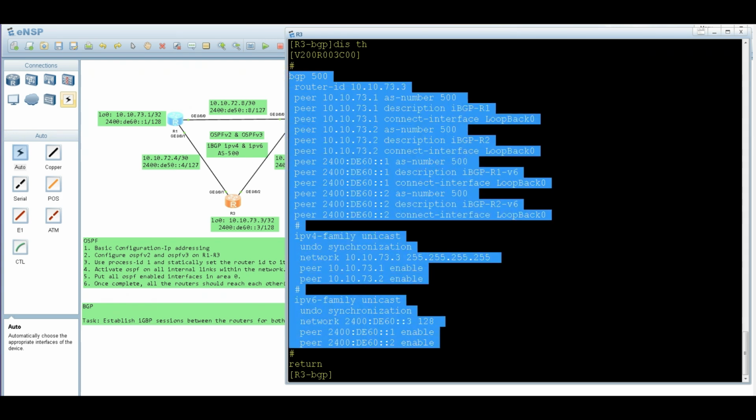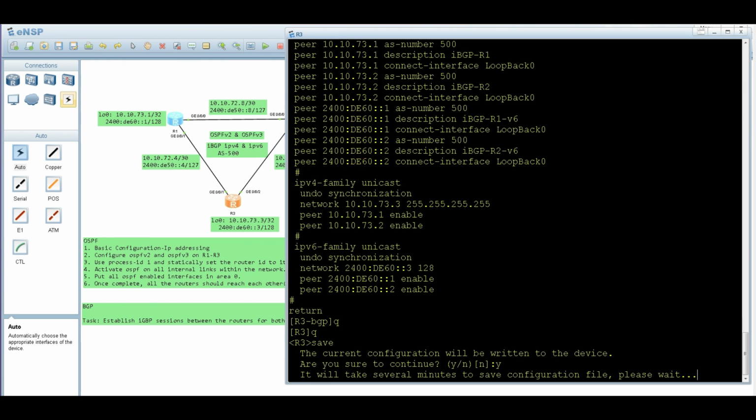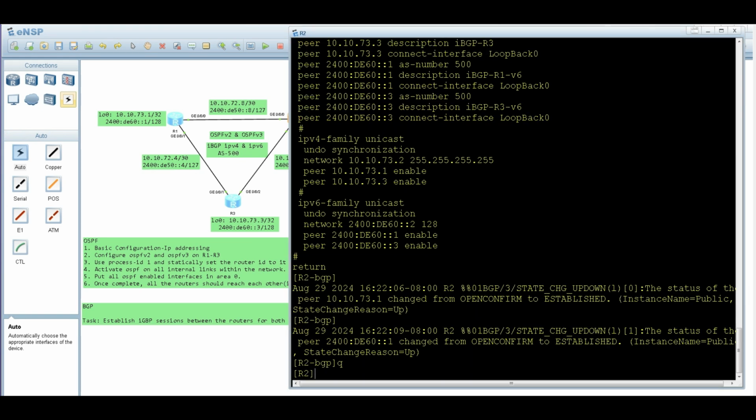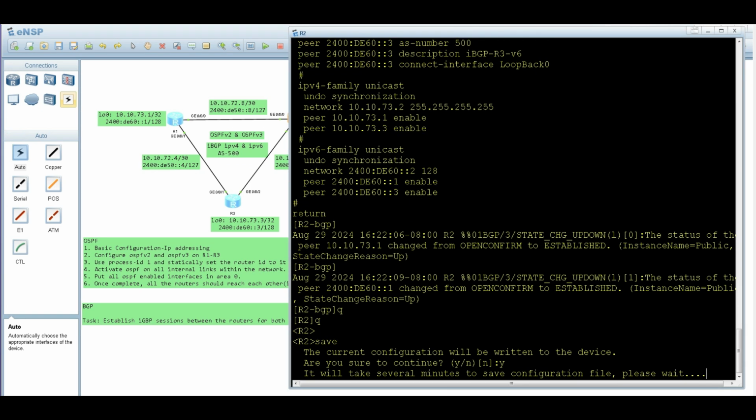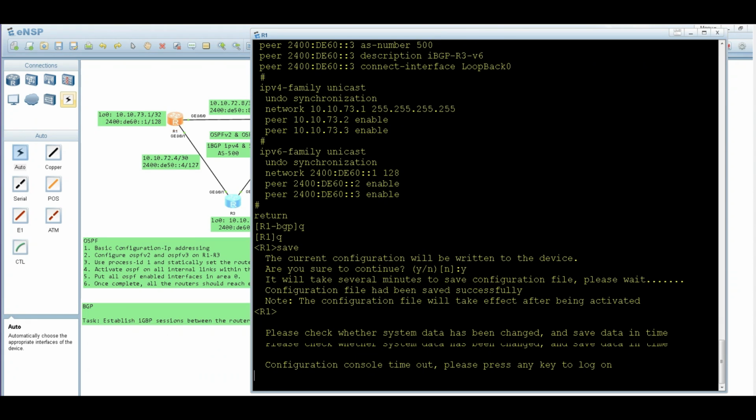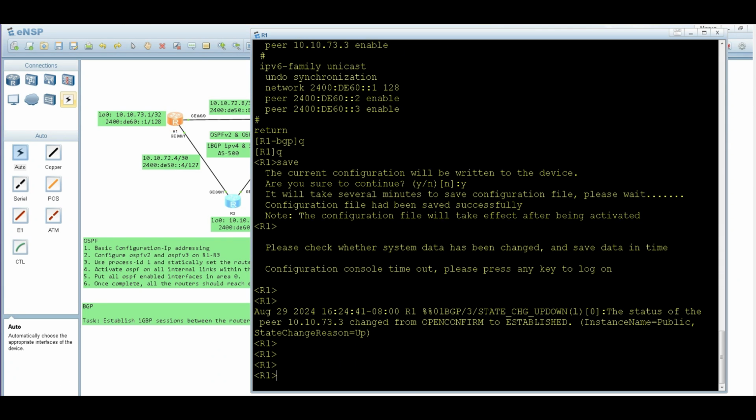R3 is done. Do not forget to save the configuration. That's all for iBGP basic configurations in Huawei routers.